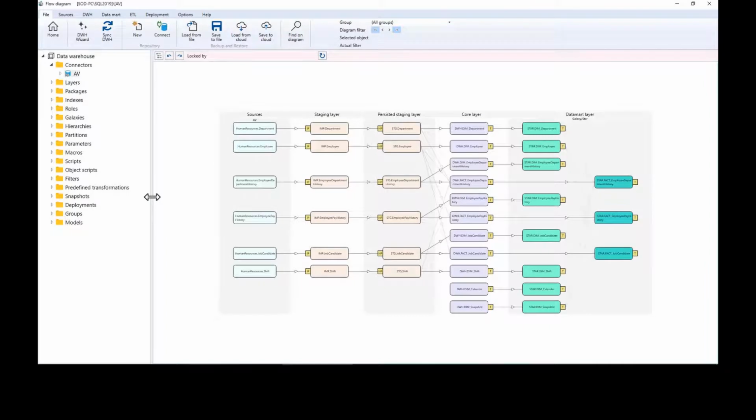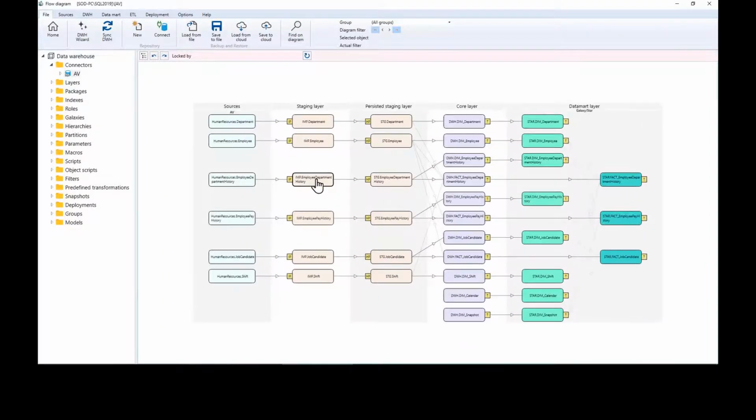Well, here you can see the structure of the new data warehouse containing the source layer, the staging layer to import the data, the persistent staging layer to historicize the data, the core layer where we convert the data into facts and dimensions, and then the data mart layer containing the structure of our data mart. Later, we can create OLAP cubes for our Power BI models containing the same model which we have in the data mart layer.